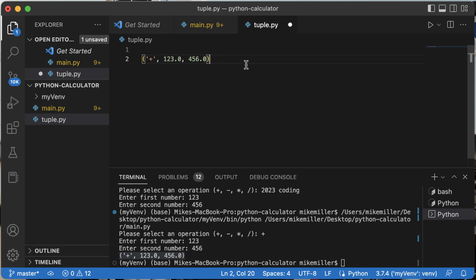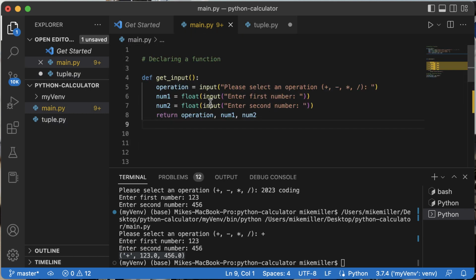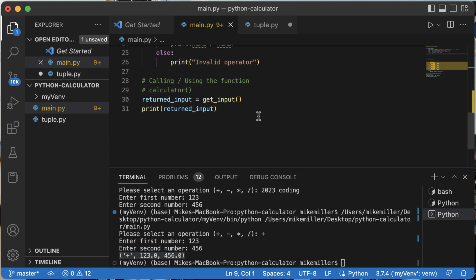What is occurring here in our input data is that we are passing three separate variables out of here, or returning them out of that function, and all three of them are being placed inside of this variable named returned input. So you could consider that composing sort of a final collection of various types of information or data. We've composed it, we've put it together, but now we need to pull it apart.